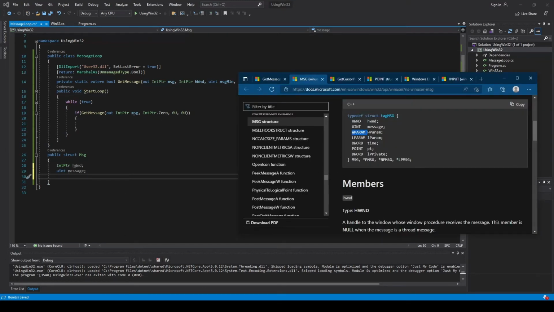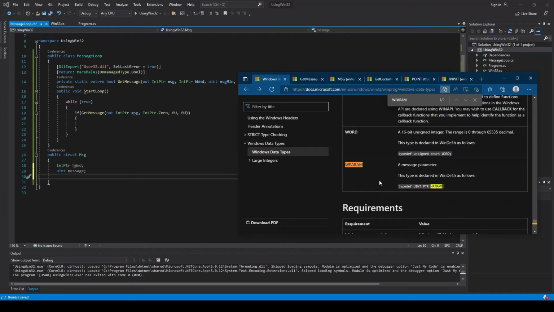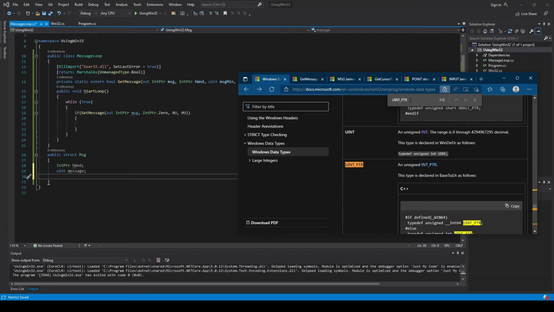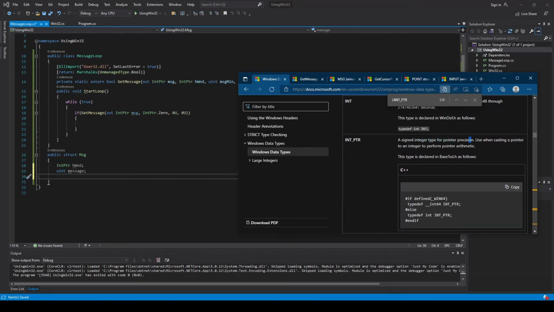Now this is another thing that we're going to look up, like I said, in our types. Let's see what this is. I actually know what this is, but if you don't, you can look it up. Oh, it's not a struct at all. This is just a data type. See here, WPARAM, and it says UIntPtr. What is a UIntPtr? Here it is, unsigned IntPtr. That doesn't help. And you can see that this just goes back to an IntPtr.